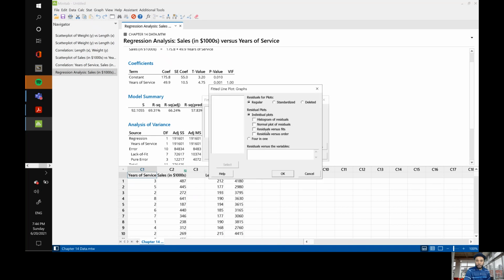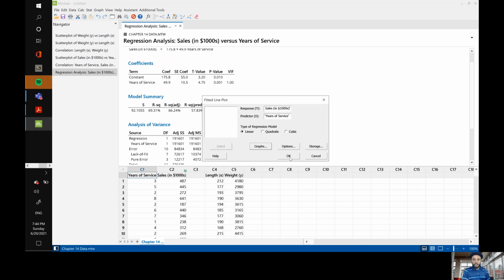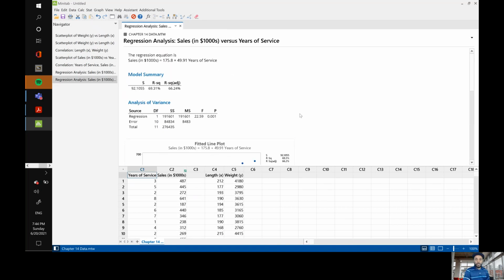And let's look at the graphs. So we can here select the different graphs we want: individual plots, regular, or all 4-in-1. So let's select 4-in-1 and then click OK.